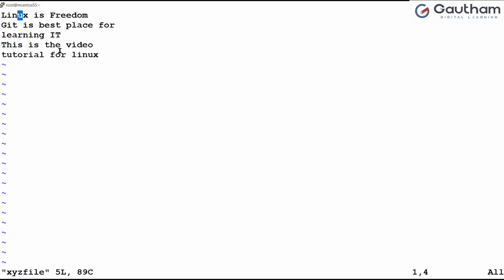But the problem is, if I try to type anything, suppose I'm trying to type LK, LK, JK, JK, you see instead of typing, the cursor is moving right, left, up and down to different places. Now I just wanted to type it. I want to make the changes inside it.